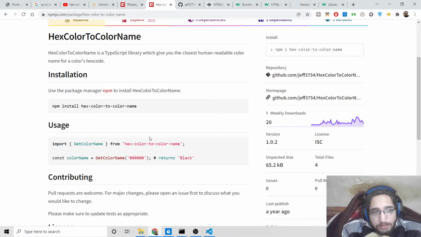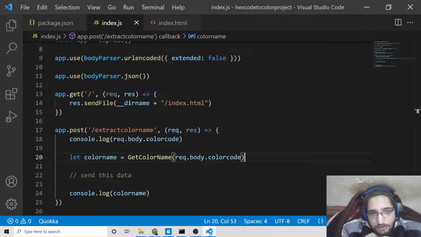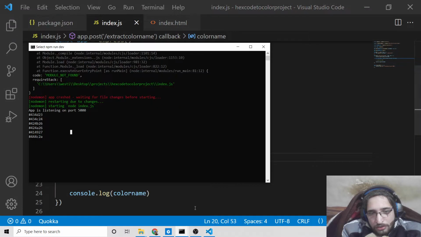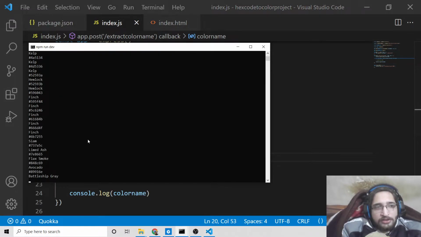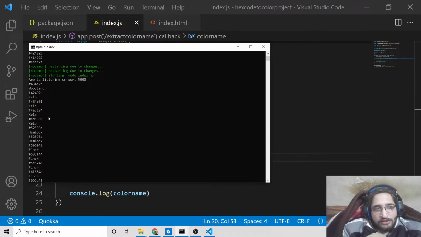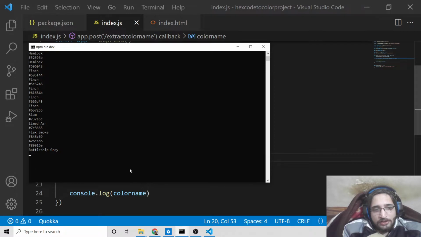If you check the documentation, you will see get color name, const color name. So now you can see we have just refreshed the application. Now you will see it is printing out all the values here.